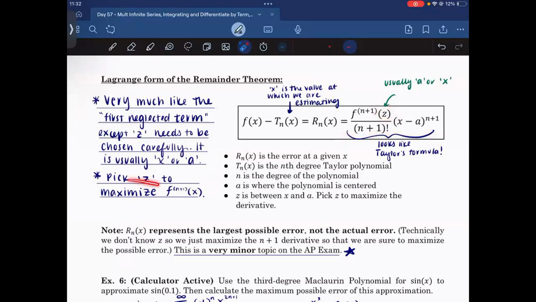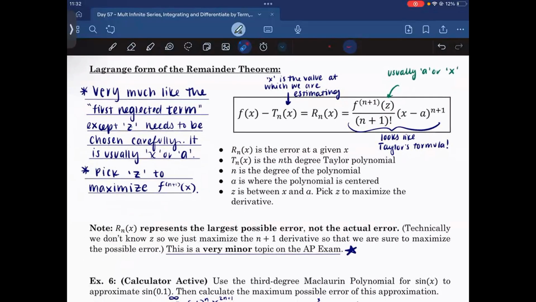We want to pick our z to maximize. And what that means is usually we're going to try to find the greatest value of whatever it is. Hopefully it's sine or cosine, which we know the greatest value of that is 1, which we'll see here. You will need a calculator for these, but this is a very minor topic. So if this is not working for your brain, it's a little confusing for me as well, but just do a lot of problems if you want to. But again, this is a very minor topic. You might see 1 total on the entire exam, maybe a multiple choice, maybe on the FRQ. Usually it's only worth like 1 point. And again, we're just trying to get as many points. So this would be the thing you would do last.